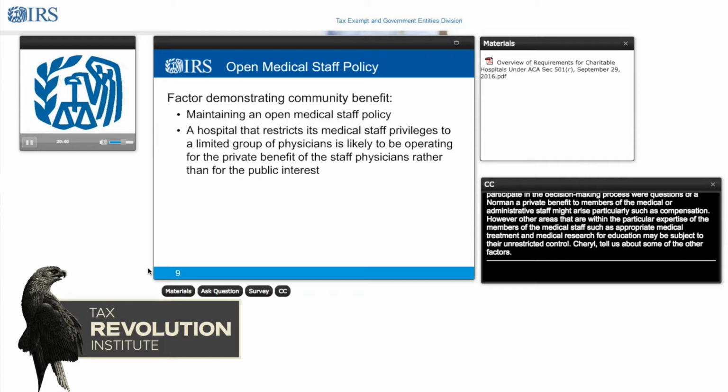The final regulations go on to define hospital facility as a facility that is required by a state to be licensed, registered, or similarly recognized as a hospital. Section 501R applies to hospital organizations on a facility-by-facility basis. Accordingly, if a hospital organization operates more than one hospital facility, the organization is required to meet the additional requirements of Section 501R separately with respect to each hospital facility. The final regulations clarify that a hospital facility consisting of multiple buildings that operate under a single state license is considered a single hospital facility.